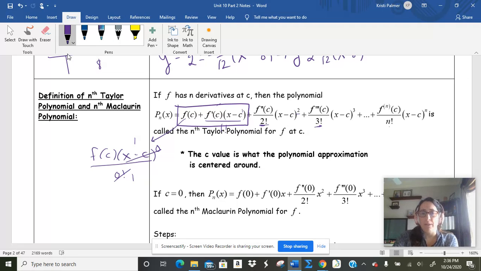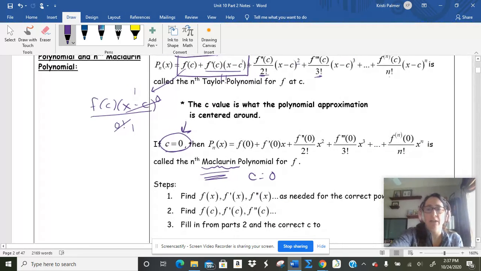And then we have this special one: if we're centered at 0, the Taylor polynomial just gets a special name called the Maclaurin. And I just think of like a Big Mac. If you had to ever take a bite of a Big Mac, your mouth makes this O shape. And that reminds me, oh, we're centered at 0 because we're trying to eat a Big Mac. But that's called the Maclaurin. So anytime you see that word Maclaurin, it is talking about where we are centered at 0.